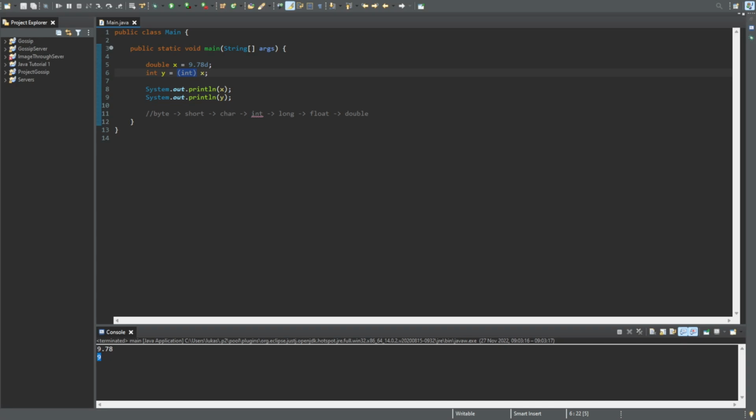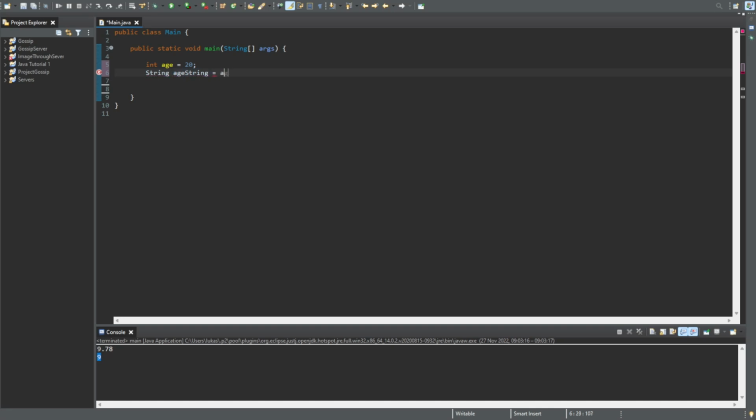Now I'm going to change this up. We're going to get away from this, and let's say I want to convert an integer, or an int, into a string, for example. So let's say I have an int, age, and I set that to 20. But now I want to convert this age integer into a string, and I will just name it age string or something like that.